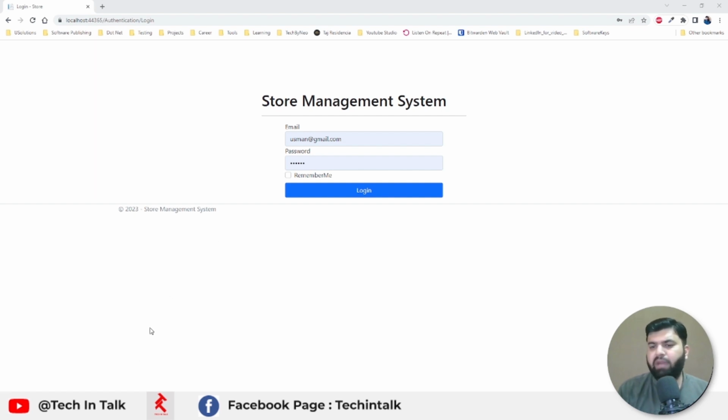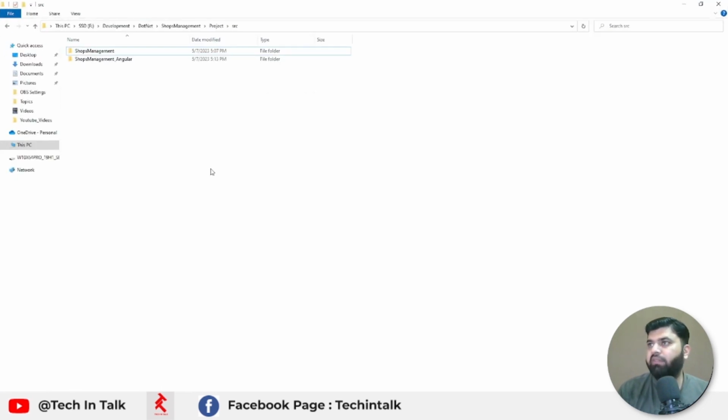Our React app might not look exactly like that because we will be focusing on the UI part in this series, but the concept will be the same. We will be creating a system that will allow us to log in, and we can add stores, and each store can have multiple products. So let me open my folder where we have that repository.